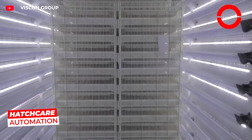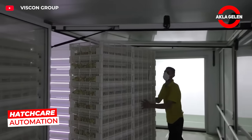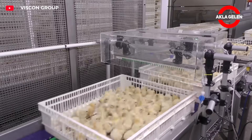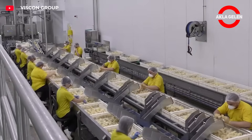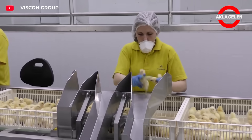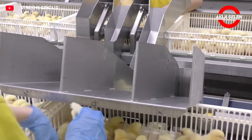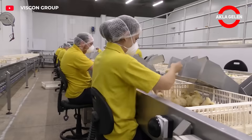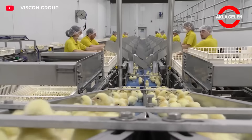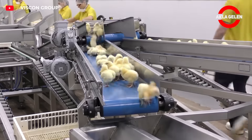In this chick production facility, the system is activated within seconds of the chick's hatching. The chicks are first dried in a hot air tunnel, then separated by gender, weighed and counted. The weak and disabled are eliminated. The healthy ones are gently placed in crates with tapes that are sensitive to light and vibration. Each one is ready for its journey to the farm within a few hours.